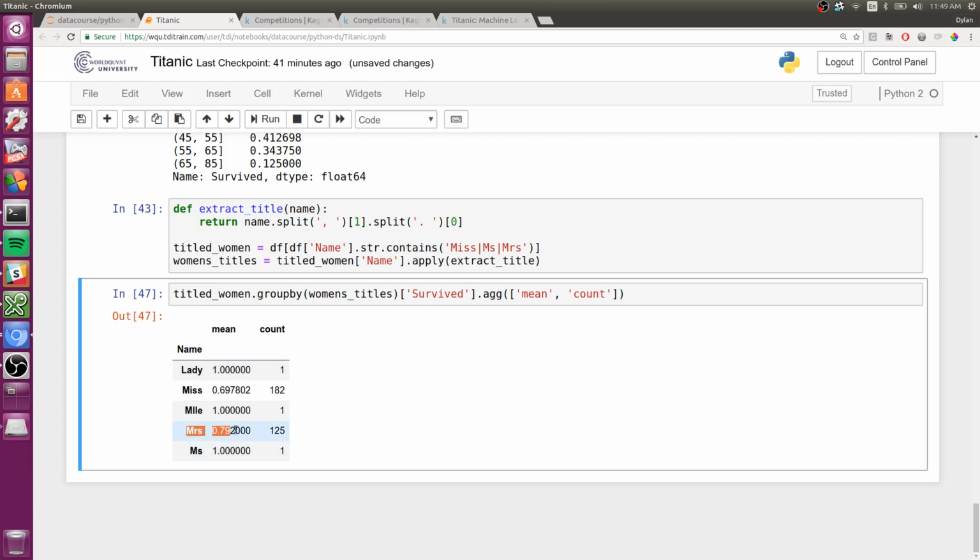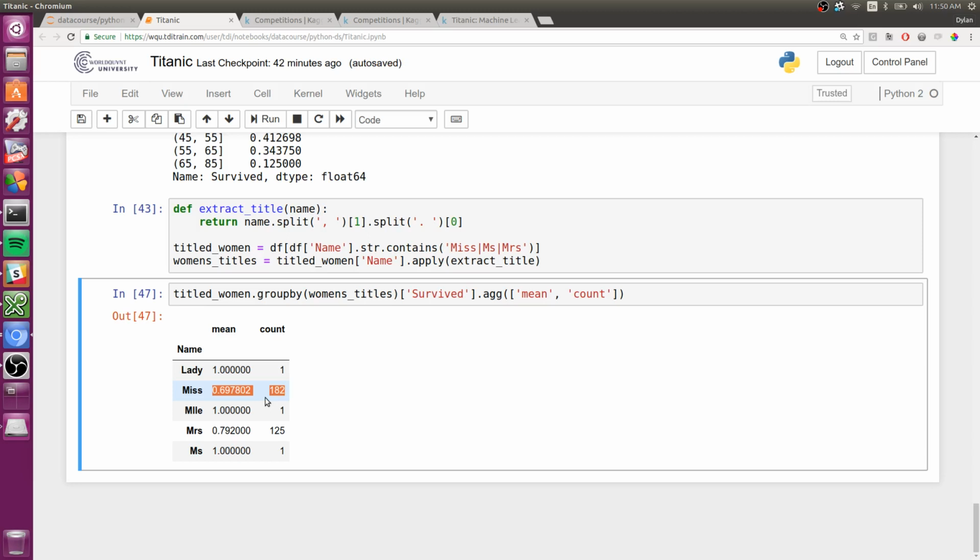What's more interesting is to look at Mrs. versus Miss, which have over 100 passengers each. And we see Mrs. had a survival rate 10% higher than Miss. So being a married woman perhaps improved your chances of surviving compared to being an unmarried woman.